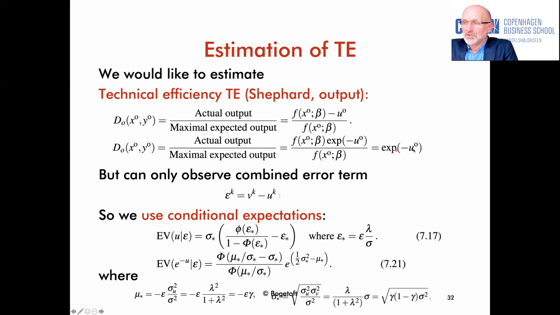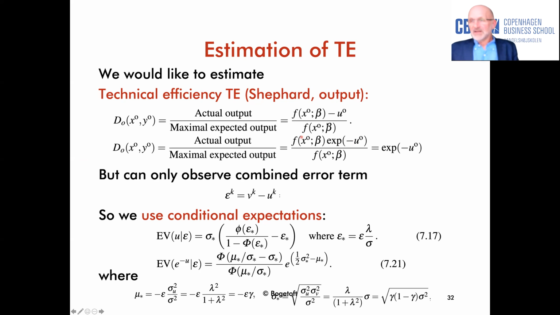Ideally, if we knew the U, we would use this one here. We'll come back to that because we don't really know what the U is. If we were to do it in the additive one, we don't multiply this expression, this exponential of the U. We subtract the U directly. So we will try to estimate it like this, which is similar to 1 minus U divided by the functional value here, or the maximum expected output. So it's 1 minus the inefficiency divided by the maximum expected output. So these are the ones we are going to try to estimate.